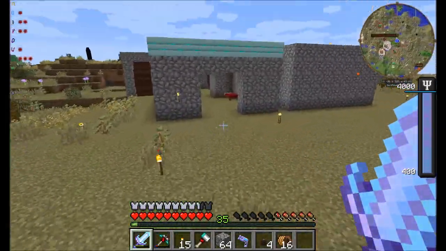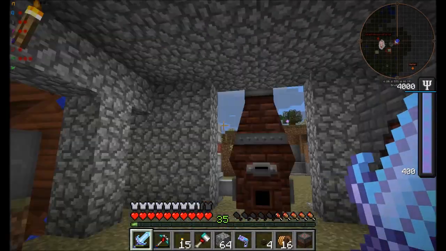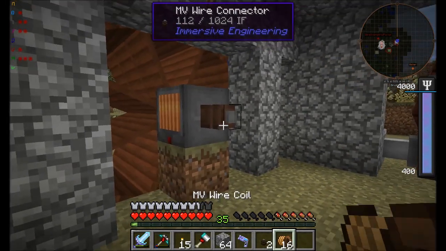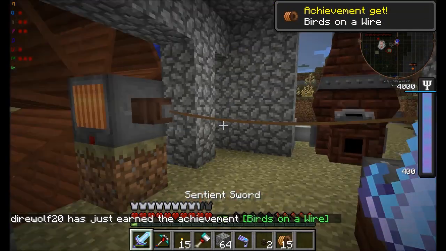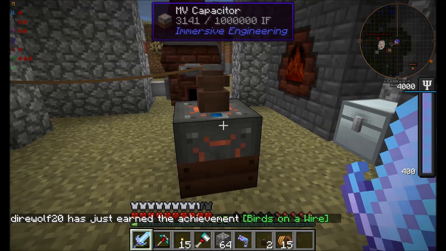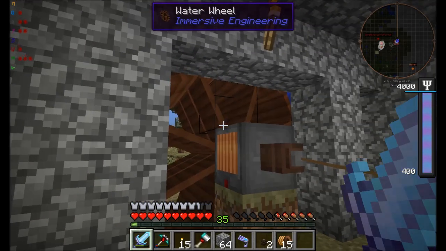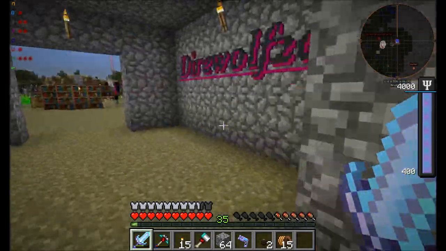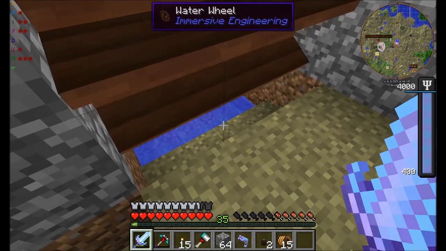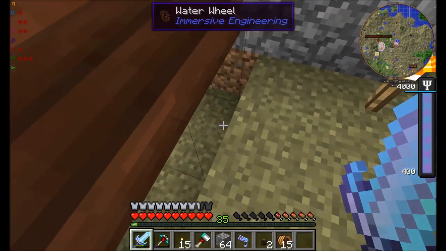Cool. So let's turn this thing on and see what happens. Everybody ready? This is just going to be a test. Nice. Okay, so this thing had RF. Does this thing have RF? Nice. Hey, RF, or IF it's called. It's actually IF, but it's working. My MV capacitor is filling up from my water wheel. Nice. That's actually very cool.